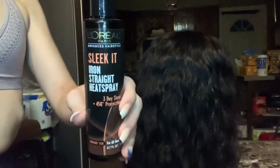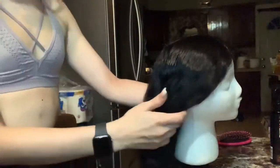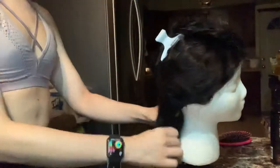Now I'm just taking some heat protectant spray, spraying all of it over. Then I'm taking some kukui oil just for shine, spraying that all over, and then I'm going to brush the product into the hair and make sure that it's saturating every strand and not leaving some strands without the product, because we're gonna do some major heat. We're gonna put some major heat onto this. That's how you say it. So you just section her off, and then you start blowing her out. I love blowing hair out and styling. It's just exciting.